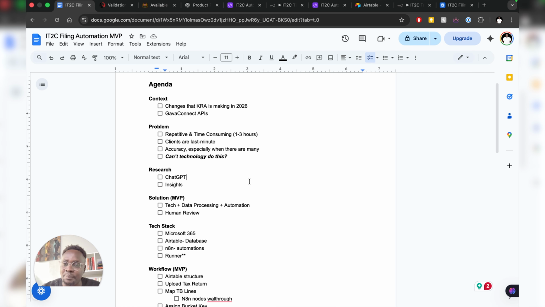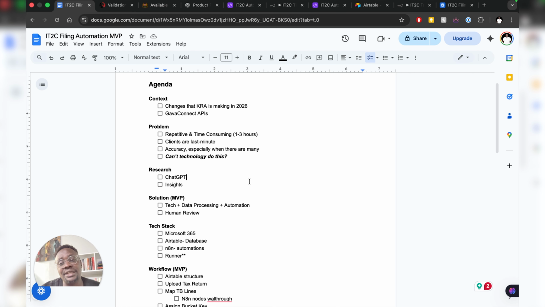And this repetitive side comes from you've already done the audited accounts, you've gotten them signed by the directors of the company that you're auditing, and then now it comes time to fill in this monster of an Excel sheet called IT2C. So there's a lot of repetitive work there because you have to go line by line by line and put in the numbers into the cells. And this is a macros-enabled sheet, so there's a lot of limitation in what you can do. And it's very guided. So that's the first thing.